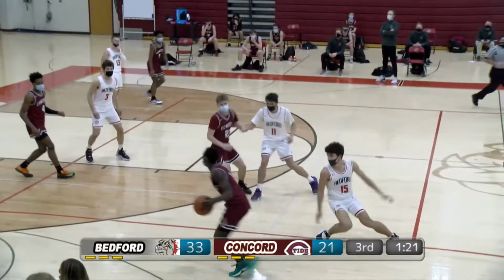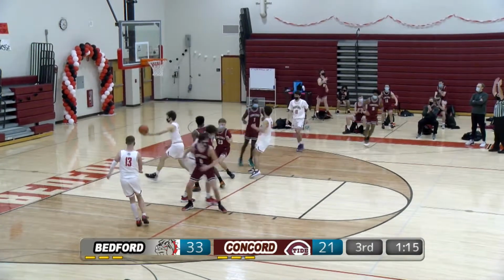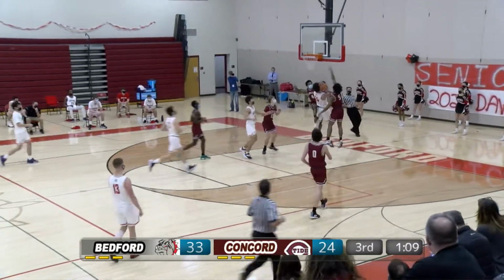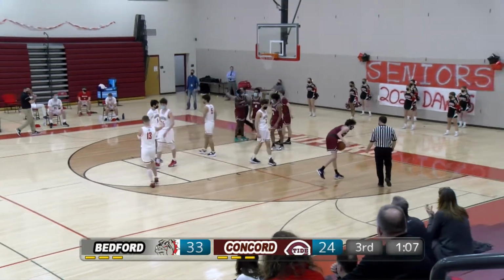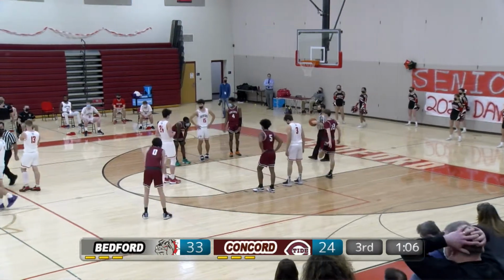And Zimmerman makes a nice play on the inbounds, gets the loose ball. Dish down to Florent, who finds Mbata Aboro for the three. It's up and it's good. That's Mbata Aboro's first points of the game. Quick in transition, Zimmerman gets deep, and he'll go drive hard to the basket and get fouled on the way up. He'll go to the line for 2. Foul looks like it's on number 4, Florent. It's his 2nd.